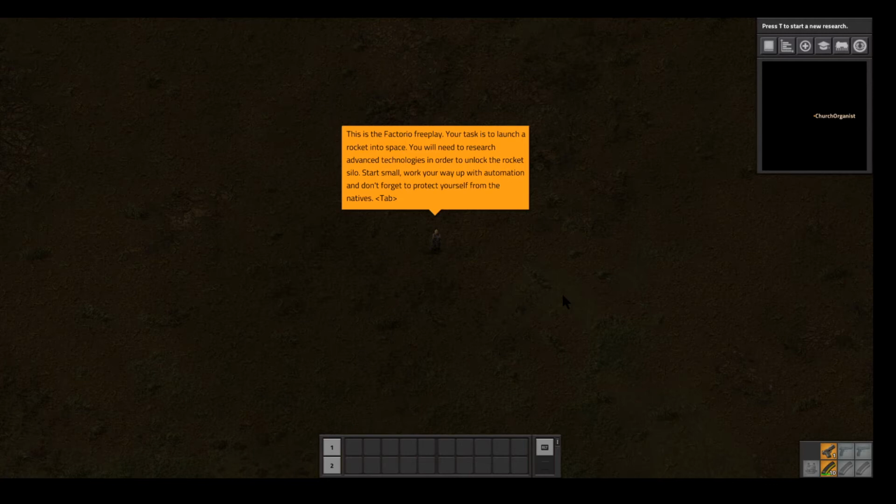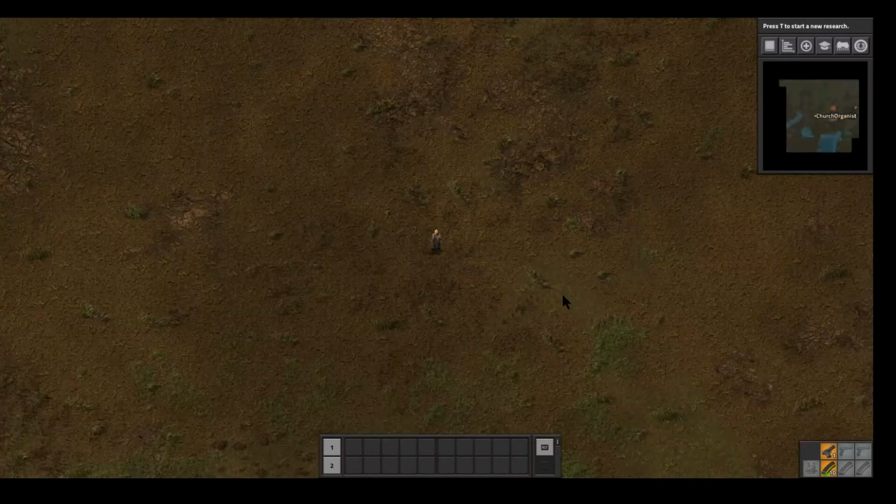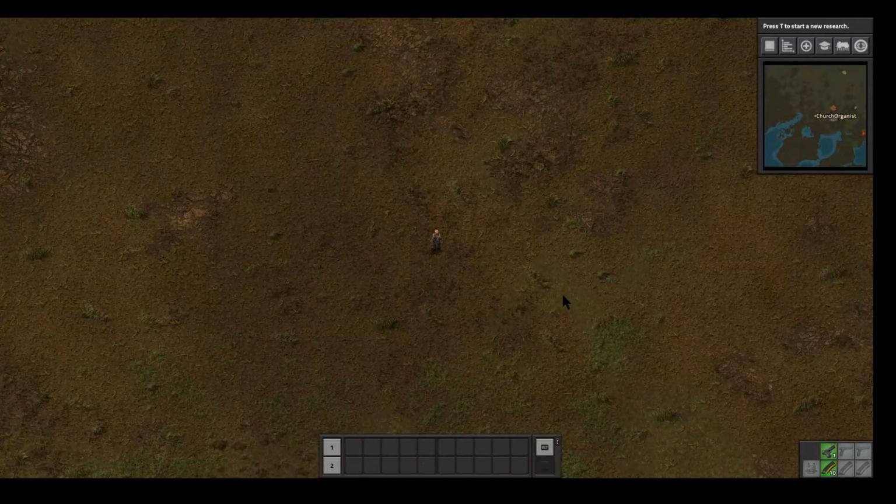So we will get the instruction. This is Factorio free play. Your task is to launch a rocket into space, and you will need to research technologies in order to unlock the rocket. So click tab to get a way out of that, and off we go.